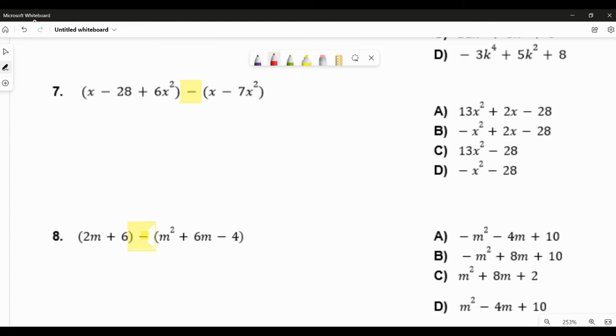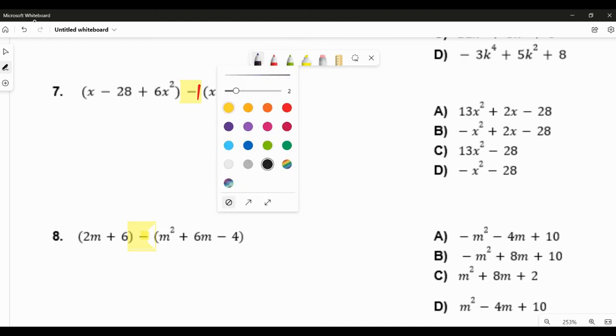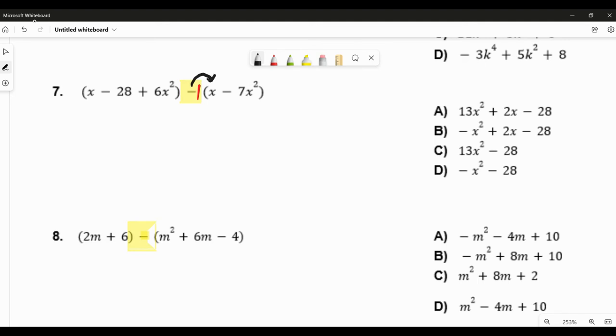Now, like I said, there's really an invisible -1 right there. And so before I do anything else, I am going to have to distribute a -1 into every single term in my second parentheses. Notice there's no -1 out front. That's not there, okay? So we don't have to do that here, but on the second parentheses, we'll have to. Nothing changes in the first parentheses, so let's just rewrite this. x minus 28 plus 6x squared. And then if I distribute -1, all that's really doing is changing the signs of things.